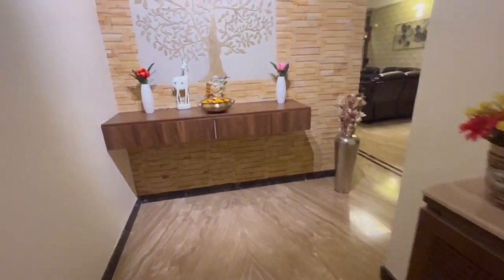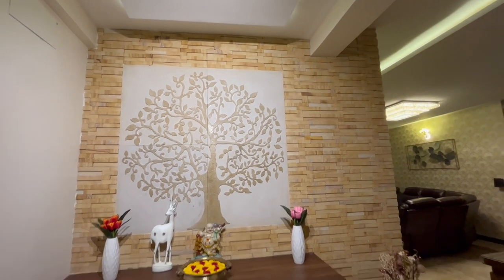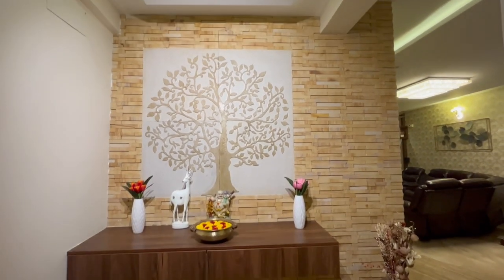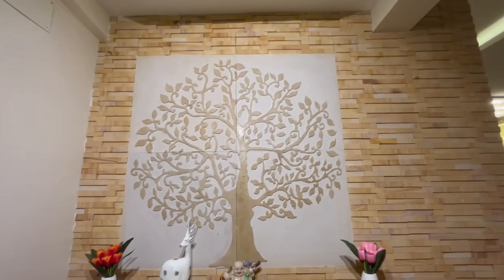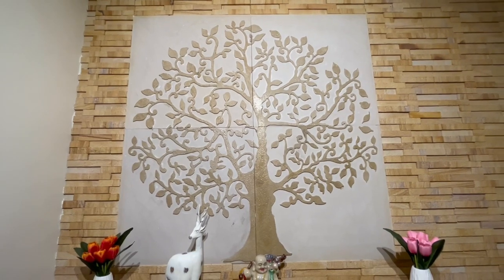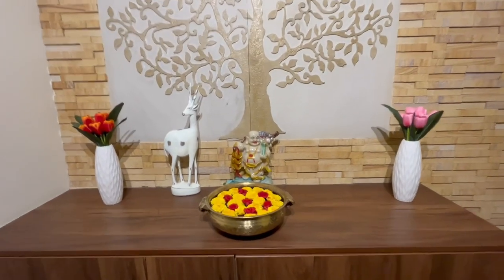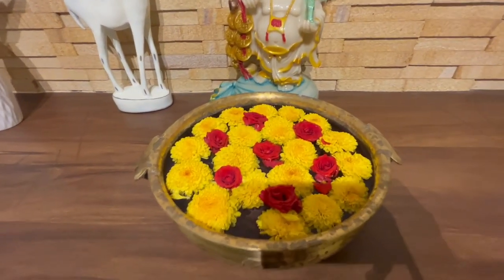The entrance is very elegantly decorated with stone cladding along with a mural. We just added a horizontal wooden shelf with drawers, basically to place some decor items. Here you can clearly see the artwork of the mural. I kept some decor items on this wooden rack and an urli with flowers. These flowers act as natural perfume and keep the bad smell away.